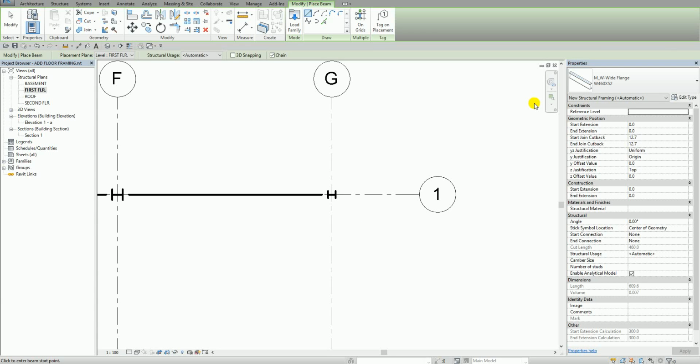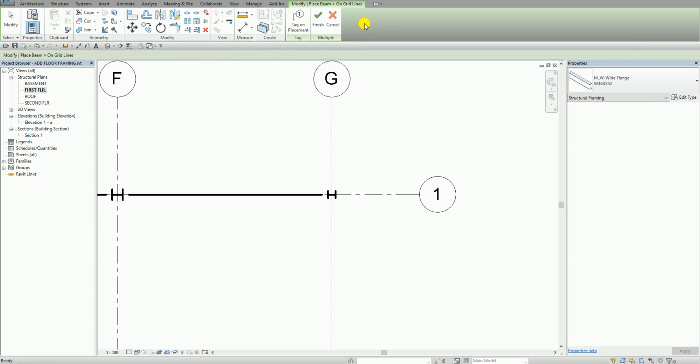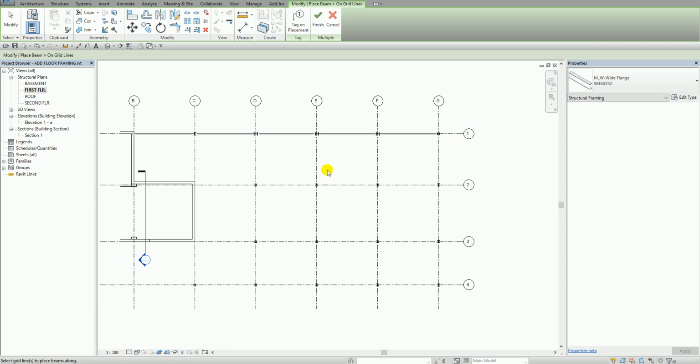What I'm going to do next is use the multiple panel option, on grids. So I'm going to select on grids, and let's say I want to add a beam here on my letter D grid.